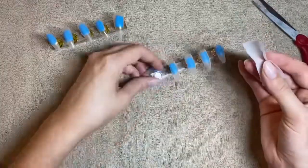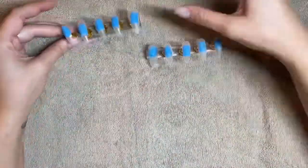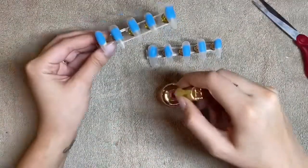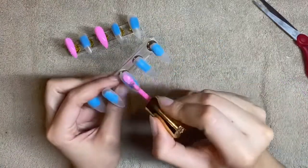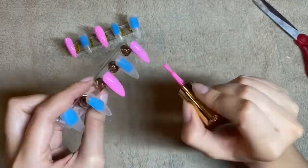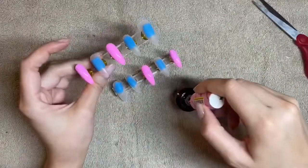Now I'm just wiping off any dust and debris with the alcohol wipe so we can prep for the gel polish. And I'm just going to do 2 coats of each color of gel polish. And then for the ombre nails, I ended up doing like 8 coats on these. It took forever. It really turned out pretty, so I guess it was worth it. But next time I do an ombre, I'll definitely probably use a different method, like my airbrush machine or acrylic or like a pigment powder.